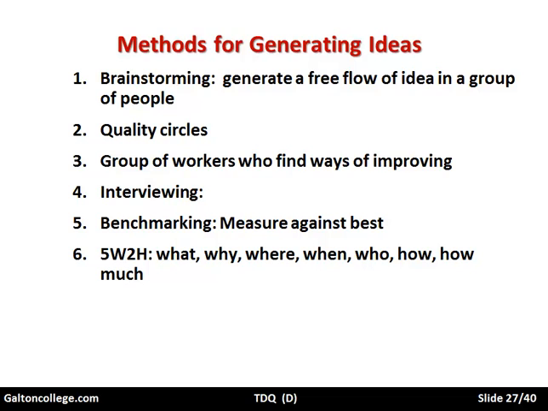This 5W2H: what, why, where, when, who, and then we've got how and how much. Well, answering these questions is always tricky. What's the problem? Why is it a problem? Where exactly is the problem? When did it happen? Who was working on it at the time? How did it show up as a problem? And how big is the problem?